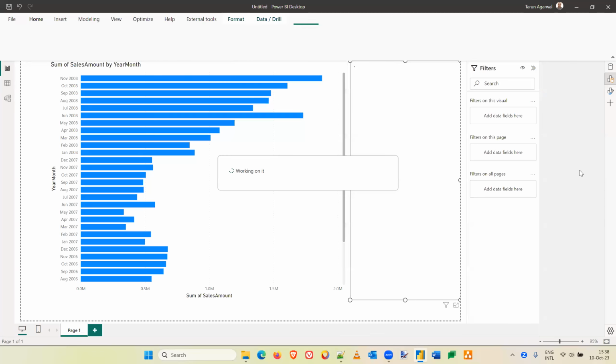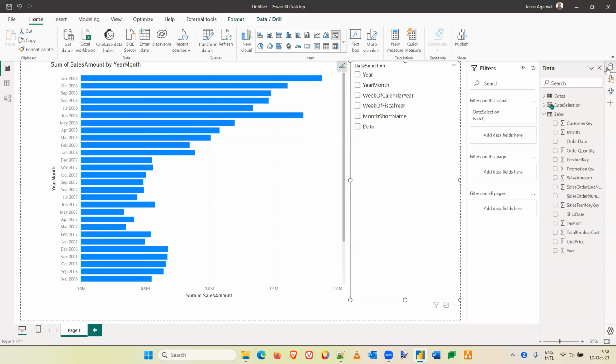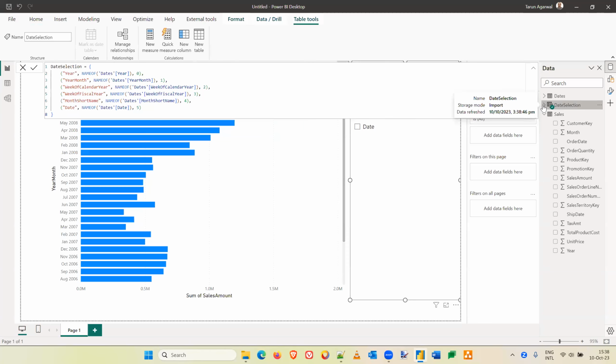What this does is inside my list of dates and sales, I now have a new option, a parameter called date selection. I have not typed out any of this. Based on the selection that I made, this has got created. The code has been written automatically. I'm not worried about that code.